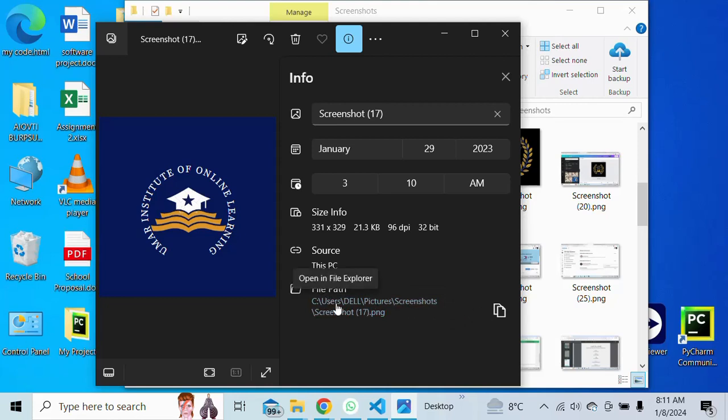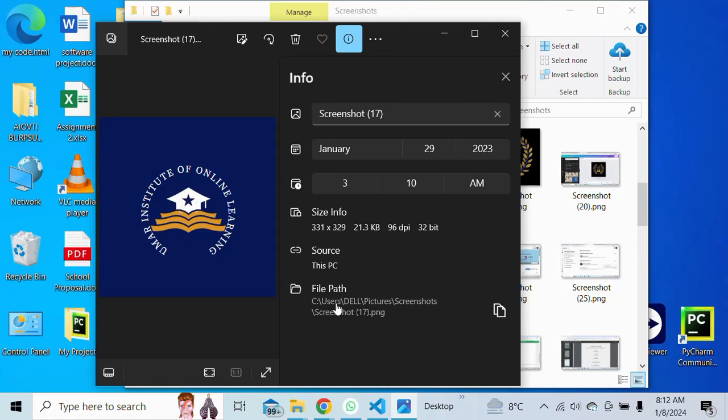Even if you are practicing on your mobile, you can go to your file manager, open an image and search for its file path. Or if you open any image in your mobile gallery, you can find its path, or there will be an option to copy path.